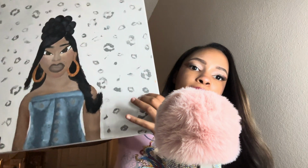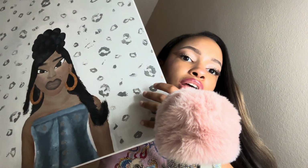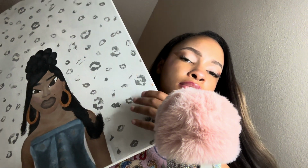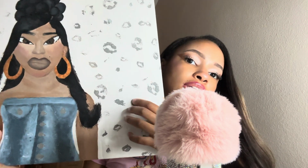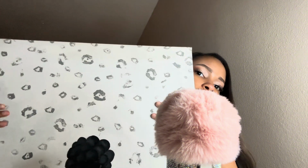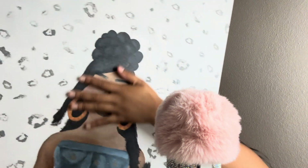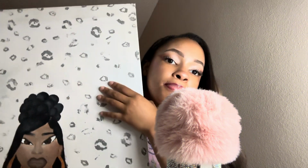But I used little stamps. I cut out foam and make them stamps. My teacher gave me that idea to make all of the leopard prints. So that's that. And then I want to add maybe another girl or two or maybe three, and then set my hands for nails. I really want to make this painting really, really good. I think it's one of my biggest pieces that I've ever done, and I didn't know what to do with the extra space. Now I'm thinking of all the things I could have done with this painting, but when I had to turn this in, I was like, girl, I need to get this done, okay?